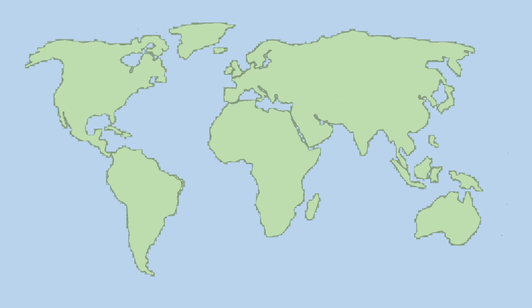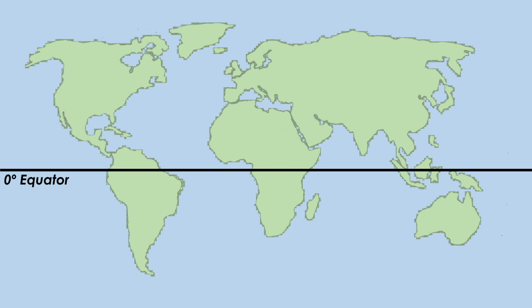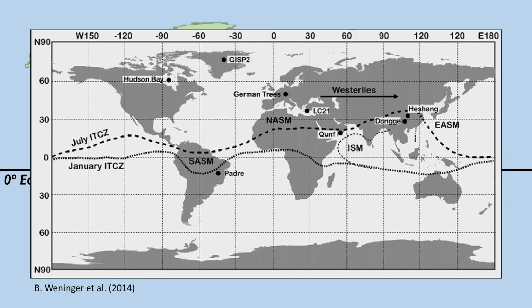Well, to understand the effects of wind stress, let's look at the location of the equator. First, we have the geographical equator at 0 degrees latitude, and then the so-called atmospheric equator, known as the Intertropical Convergence Zone, the ITCZ. While the geographical equator is easy to define, the ITCZ moves seasonally, shifting northward in the northern hemisphere summer months, shown in this diagram by the July ITCZ dotted line, and then shifting southward in the northern hemisphere winter months, shown in the January ITCZ line.